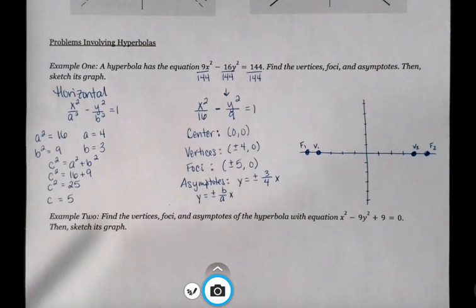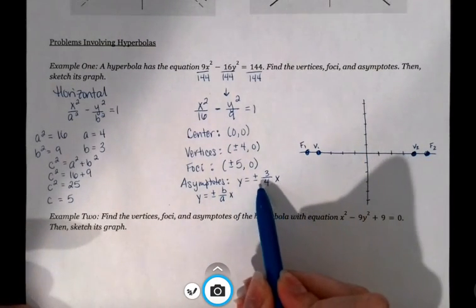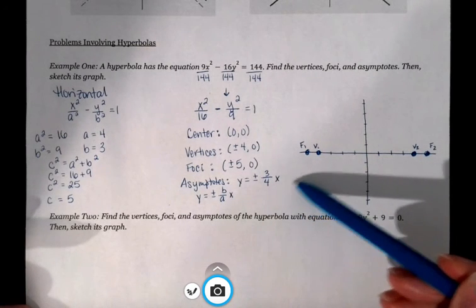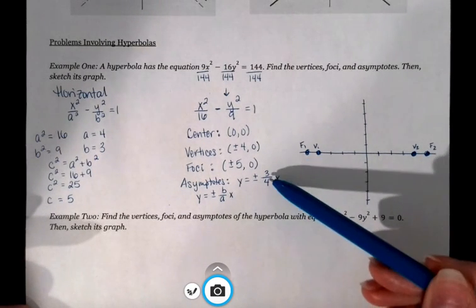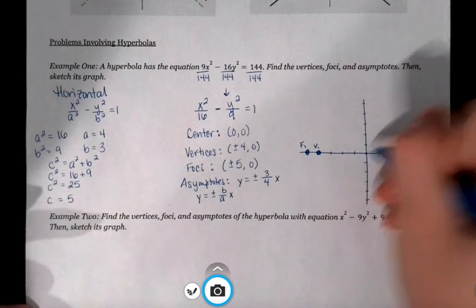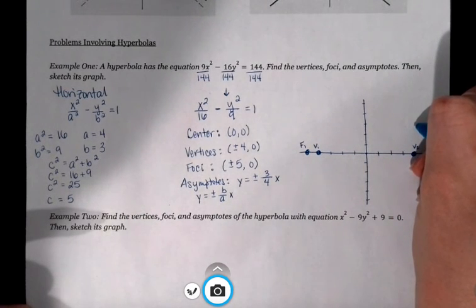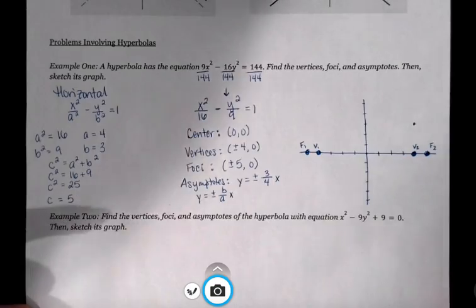And then I have to graph my asymptotes so I know how wide to make each curve. A hyperbola looks like there's two parabolas together. So it's kind of weird because we have these tick marks. I'm going to start by graphing the positive. So when I graph this, my y-intercept is 0 because there's no b, and my slope is 3 over 4. So I'm going to rise 3 and I'm going to run 4. So starting here, I'm going to go up 3, then I'm going to go over 1, 2, 3, 4. So that's about it.